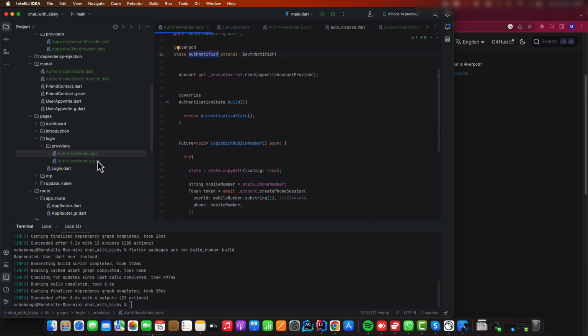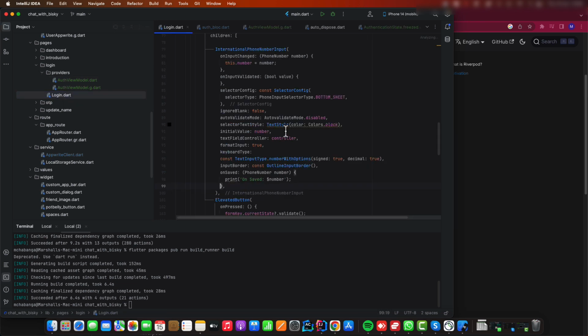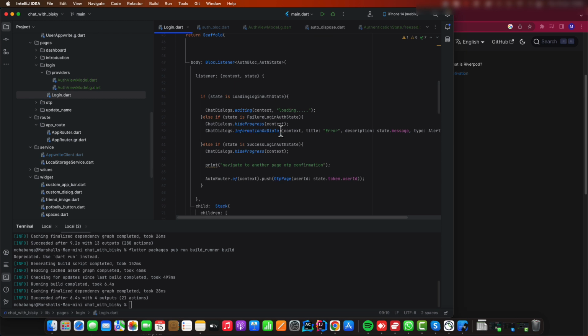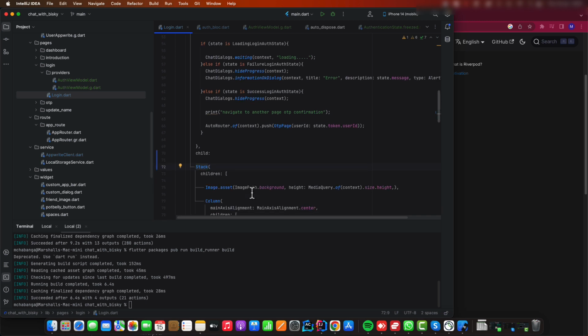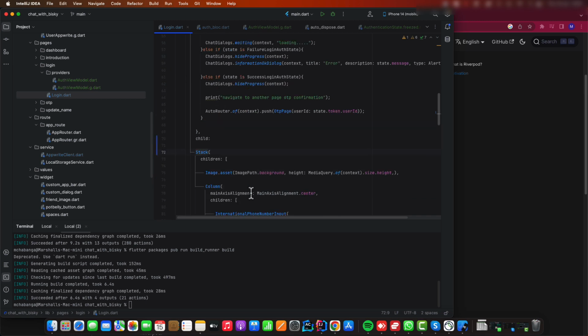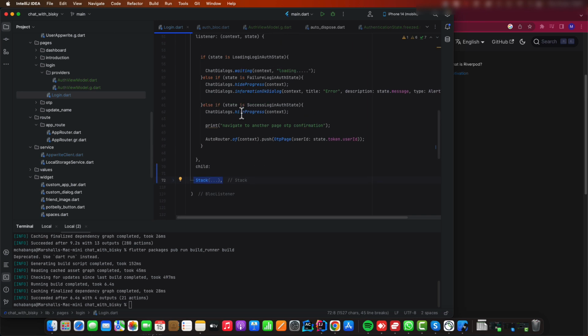So by doing this, we'll be able to use our auth notifier. So let's go back to our login page here. So in here, we want to refactor our code. So there's this check, which is a list of, okay. So let's minimize this and copy this. Or before I copy this, let's check our route first to our next OTP page. Let's check our route.